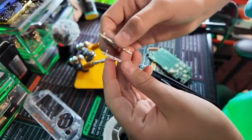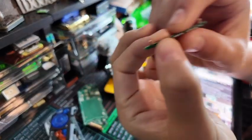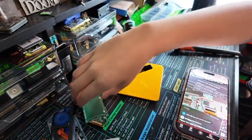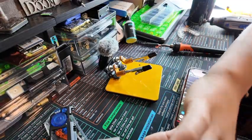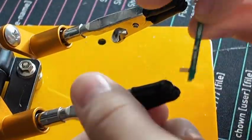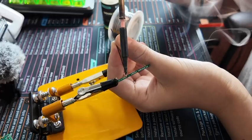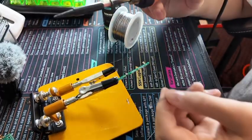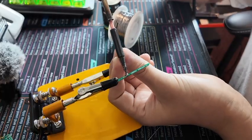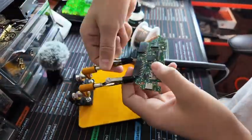We do have to solder a wire here first — there's a tiny pad, that little gold pad, I have to solder onto there. And then I have to solder all kinds of wires on here to the tiniest pins ever. I'm just gonna do this. I'll survive. The Flipper? Maybe not.